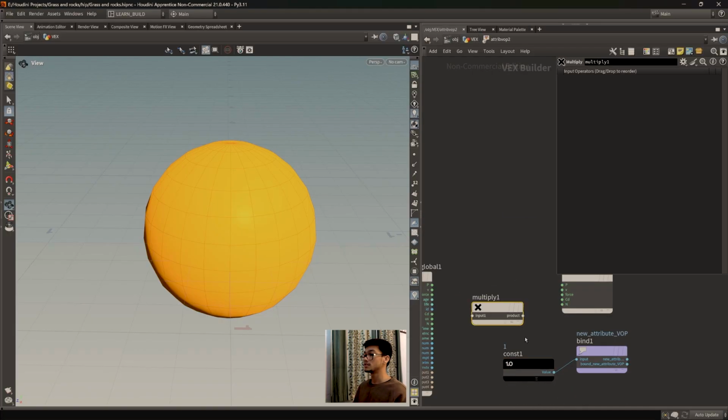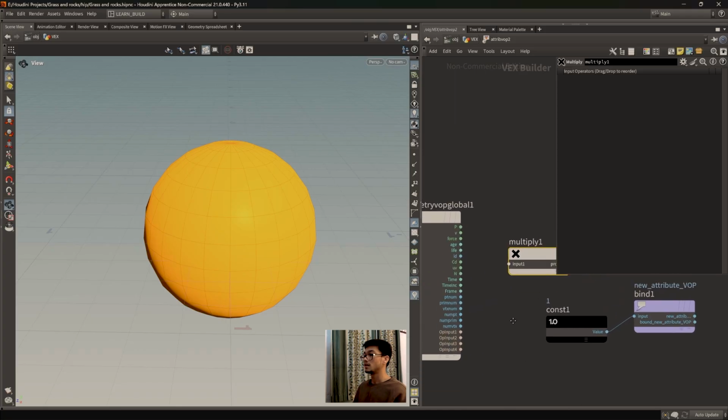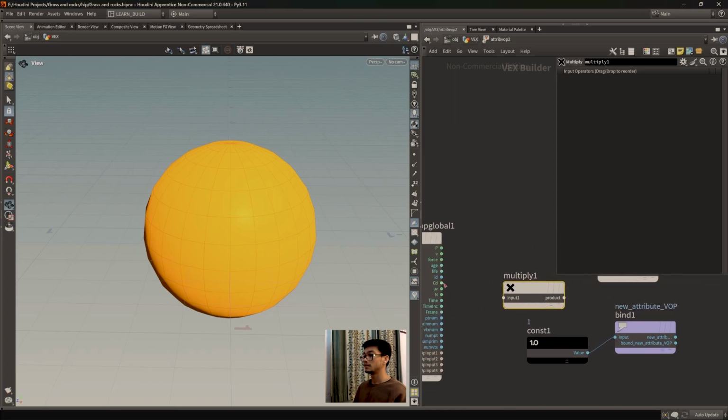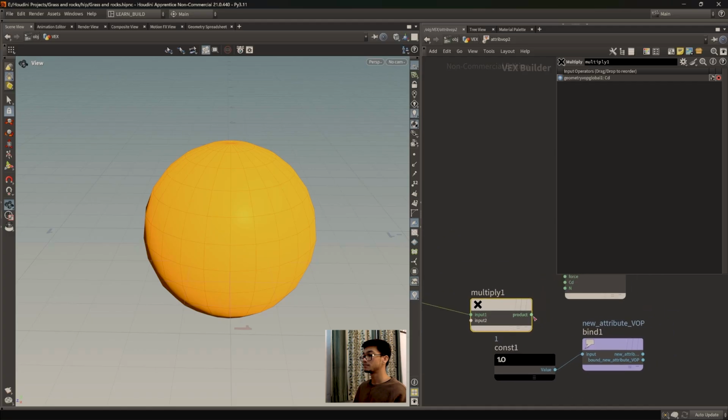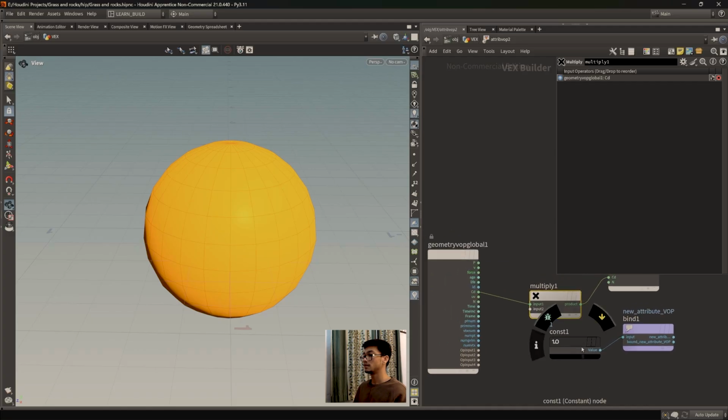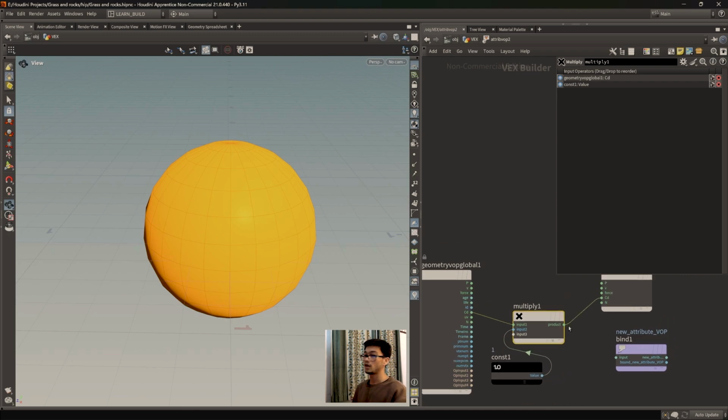We have been doing this a lot. I want to read the CD value into the CD and this constant. Let's connect this into input 2. Now the values coming out of this CD are multiplied by this constant, and we are outputting this value into the CD, right? Okay.